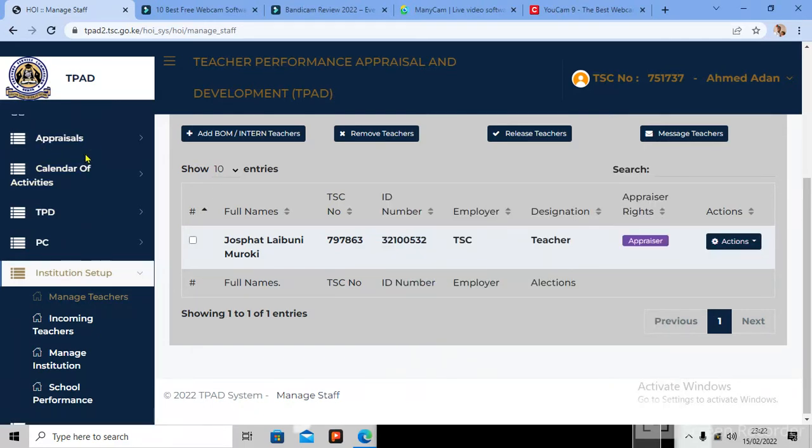Then on the left side menu, you have appraisals, calendar of activities.